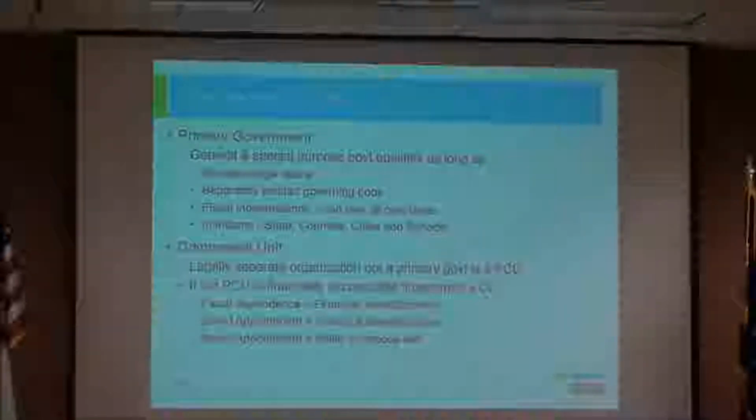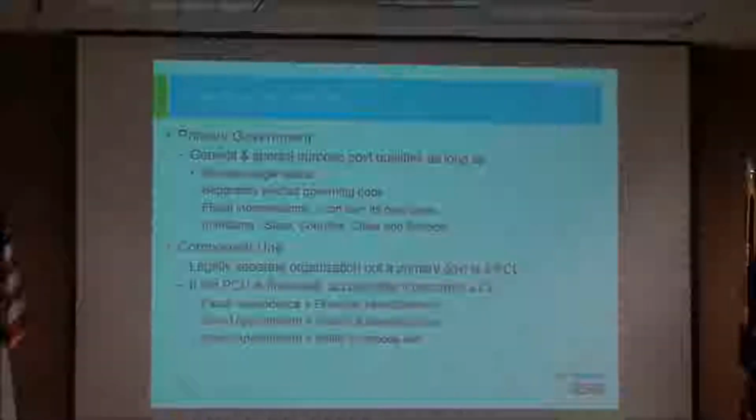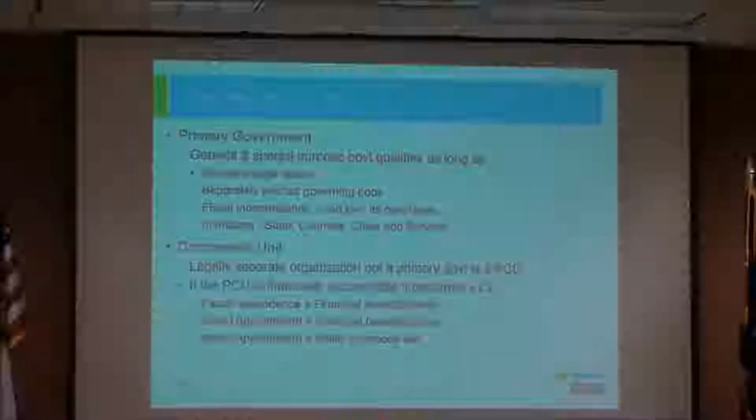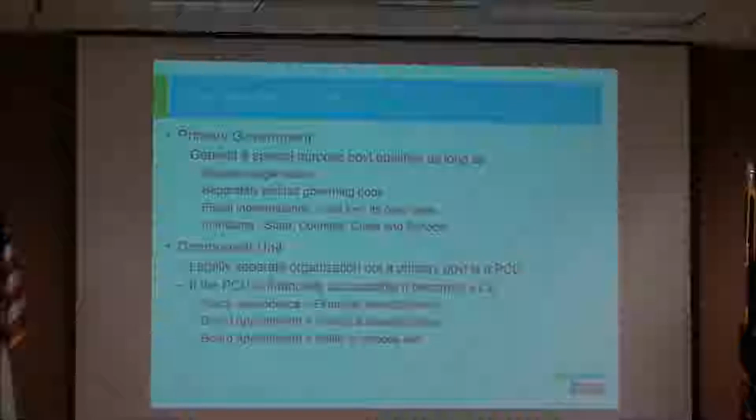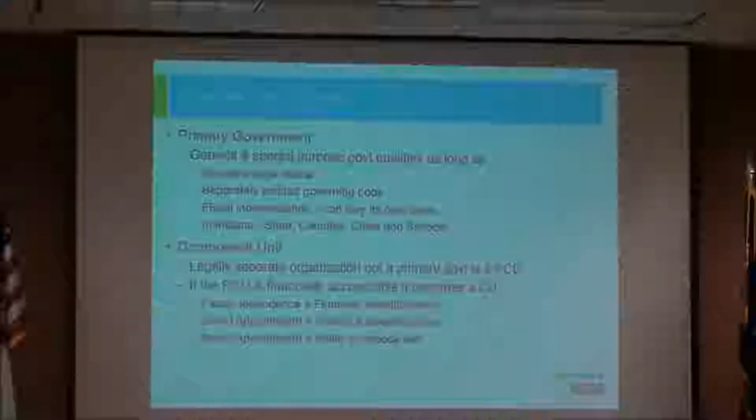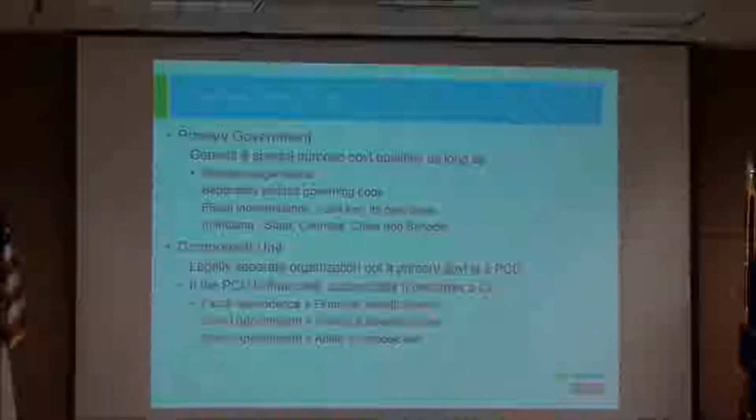So if you're a primary government, you have the job of determining your entire reporting entity of saying, okay, we're the primary government, do we have any component units? So are there other organizations? They could be other governments, they could be not-for-profit entities, or they could be corporations. Are there other entities that we're associated with, either through board appointments, or through financial relationships or other relationships? Are those kind of entities that we need to pull into our financial statements?